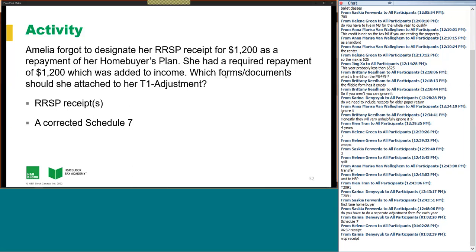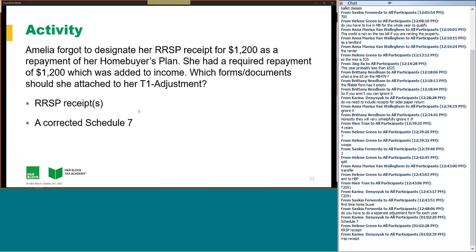So if she had multiple RSP receipts and she missed one, don't just show the one they missed. Show everything. These are all of the RSP receipts, and this is what I want you to do with them. I know it seems crazy, but it's the #1 mistake that I see associates make on adjustments that just aren't going through, because they'll say, we need to see that donation. They'll give them one donation. Then they'll disallow all the ones they haven't seen yet because they haven't seen them yet. And then we have to send another one and another one. And it's a lot easier for the client. Give them everything. So all the RSP receipts she has for the year, we're going to send, and we're going to send a corrected Schedule 7.